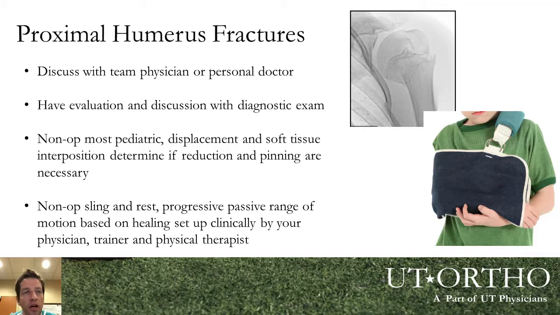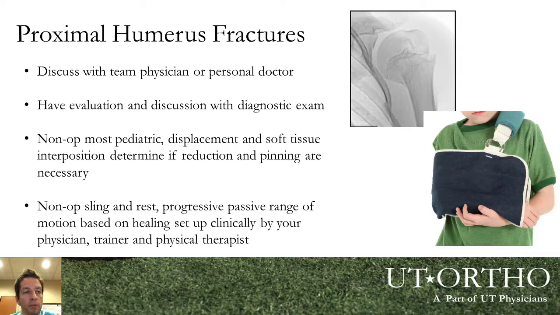The pediatric patients do actually very well. There's a classification for these based on how much they displace. And so that's how we assess if they need to be treated with surgery or conservatively. If it's conservative management, typically it's an 8 to 12 week healing time with calcium and vitamin D treatment. You can see the sling over here on the right. Sometimes they'll use a weighted cast around the forearm to pull traction and gravity on that piece to get the shaft to line up with the proximal humerus. But overall, these do very well in pediatric patients as long as there's no soft tissue interposition, meaning that the biceps tendon isn't in the fracture or things like that.